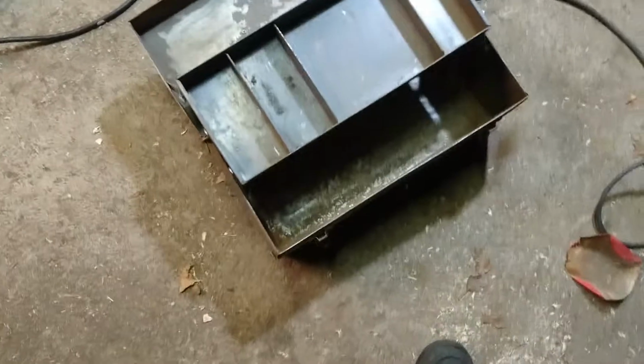I was able to get the inside relatively clean, just using the drill, the wire brush attached to it. These corners are really tough to get to, so I'm just gonna do it by hand with a piece of sandpaper. Alright, the surface was more or less cleaned up. Doesn't really need to be perfect.